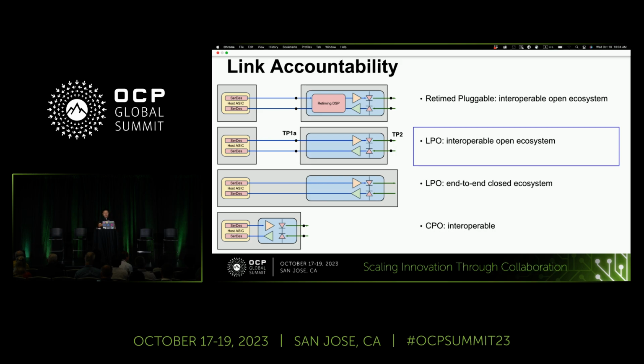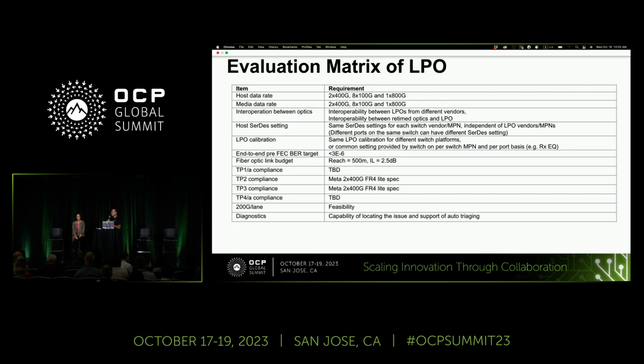Thank you, Janet. Hi, everyone. My name is Qing Wang. I'm an optical engineer at Meta. So the big picture of the LPO is that with the recent development of SerDes capability, especially at the ASIC, there is a trend to switch from analog SerDes to digital SerDes that makes the LPO possible.